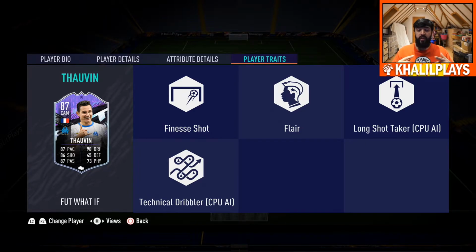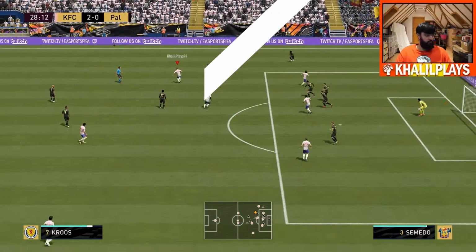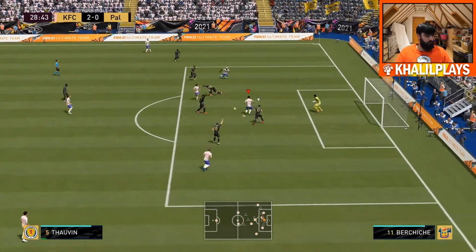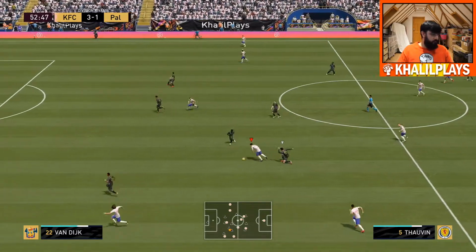Now that we've covered all of that, we're going to get into some of the clips that I got with him. So guys, getting into some of FLORIAN THAUVIN's clips, and what you guys are going to see here is his general ability to play that number 10 slot both as a finisher and as a playmaker.